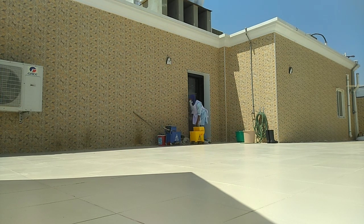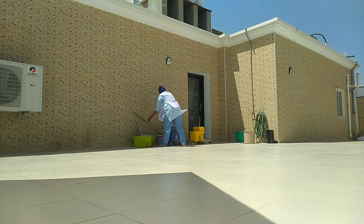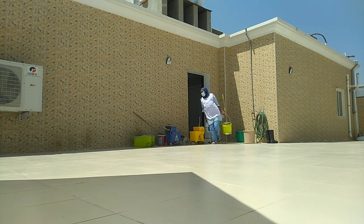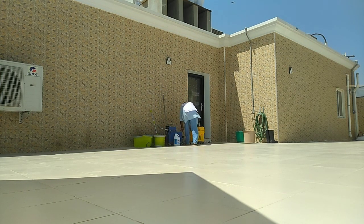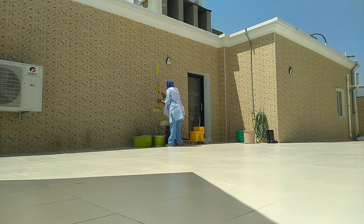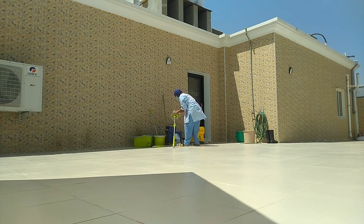So in today's video, I'm going to show you how I clean my containers and their moppers. It's been a long time since I neglected them. Once I keep getting new ones, I just leave the old ones aside without even keeping them washed. I just leave them the way they are and start using the new ones.